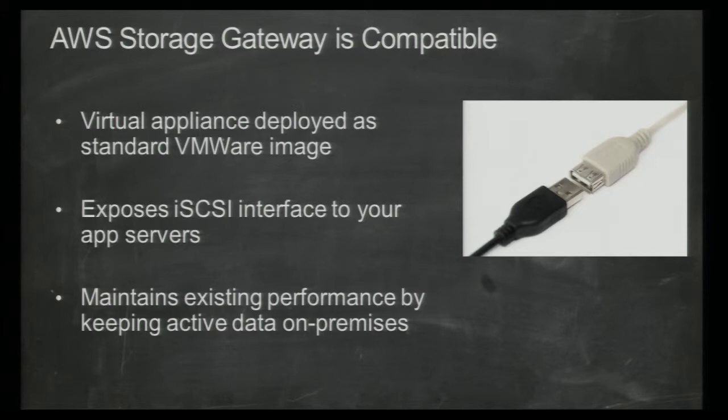And the third thing we looked at was performance, right? Because when we're dealing with this data growth, your end user shouldn't have to worry about whether the data is being stored locally or in S3, right? All they care about is that the data is being stored durably, it's being stored securely, and that they're continuing to have the same experience in accessing that storage. So to provide that seamless, compatible experience, part of it is the protocol, iSCSI, but then part of it is performance. And so the way we've achieved that is by storing the data up in S3, but keeping recently accessed, frequently accessed, really your active data set locally as well for low latency access.